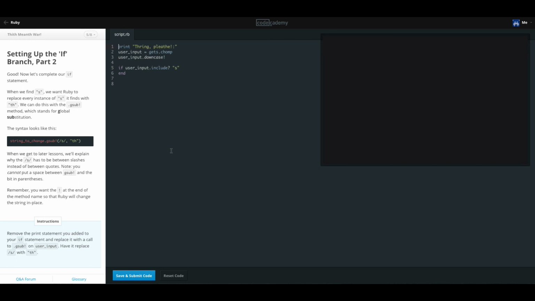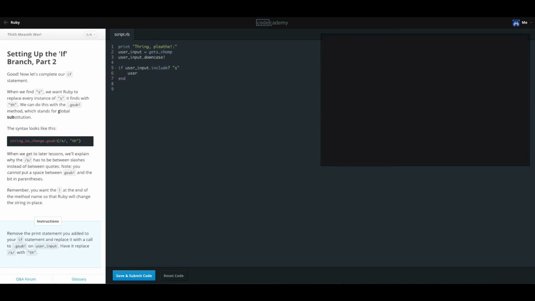Okay, so we remove the print statement and replace it with a call. Oh, I guess I never put the string, but it's okay. And then call gsub on user input and have it replace s with th.